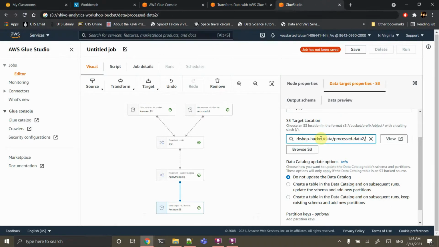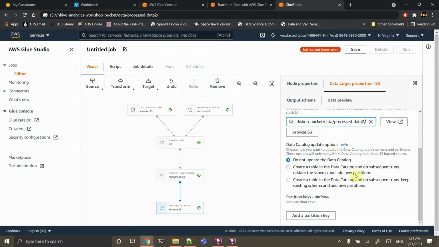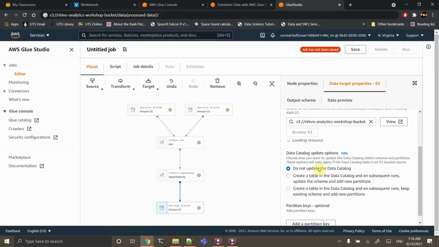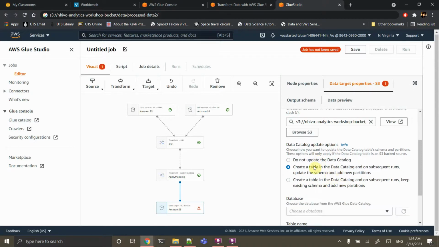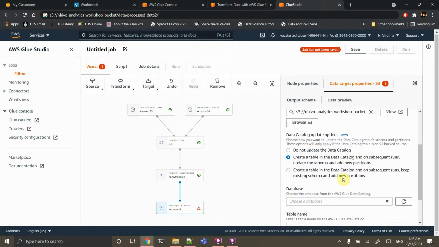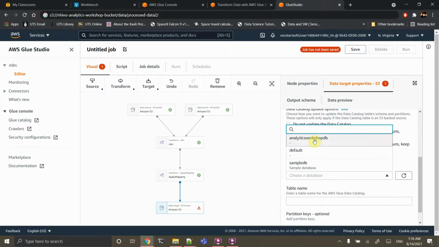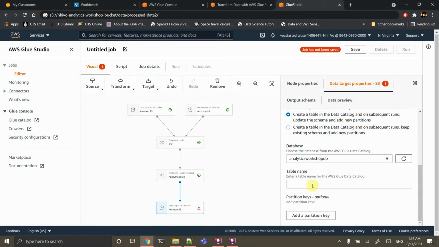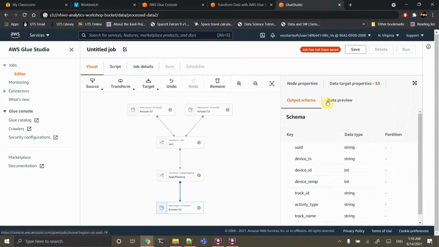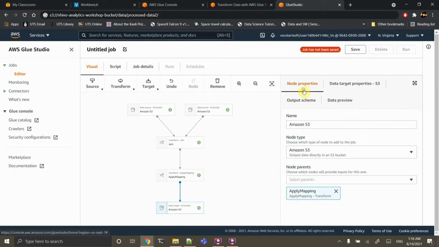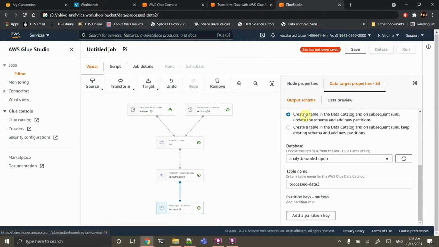And we go into create table and update the schema. So we're choosing this database here, and the table name is going to be process data 2, just like this. You can view some of these things as well. Anyway, so that should be it.